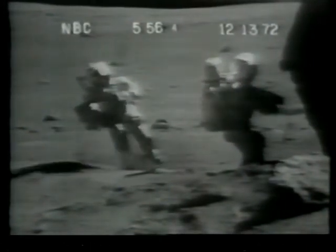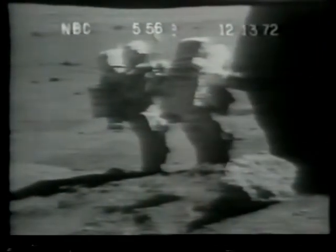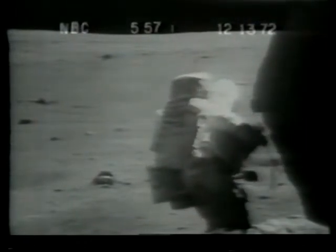I think we need to get in the light, though. Well, I could see with my gold visor. Let me put a sample in your bag. Okay, go ahead. It's bag 534. This boulder looks fairly uniform from top to bottom. We've got to get a reference sample out. I don't care where we get that 90-degree picture too. So we want to get on the sun side. Let me get that slab right there to start with. I can get that one off.